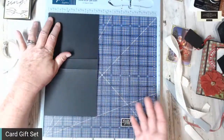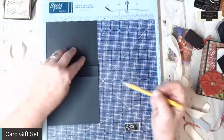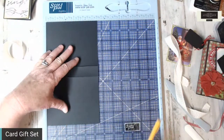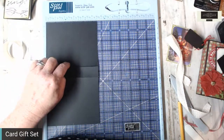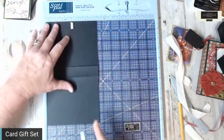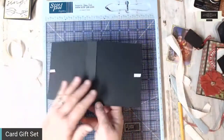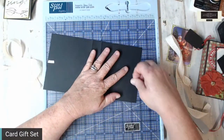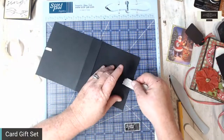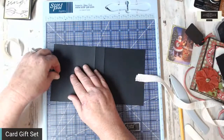So I'm just going to measure to get my center. So about 2 3/4. For this, I'll use some score tape. Hi, Renee. Oh, I love it too. So just on the center. You can use seam binding. You can use twine. I used that plaid ribbon that I had in my stash. Something, you know, flat that will be flat underneath your cardstock, of course.